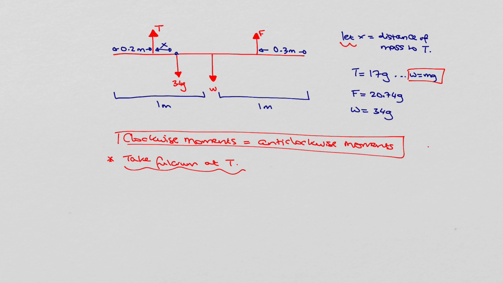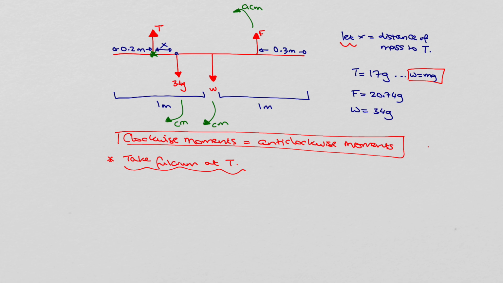So therefore, if we're looking at this diagram, we're going to need to figure out which is the clockwise, which is the anti-clockwise moments. So I'm going to star my fulcrum here. So my fulcrum is at T. So that means I have this downward force here, 3.4g, and that's going to make that turn in a clockwise direction. So that's going to be a clockwise moment, as will the weight of the rod itself. And then F is going to pull it in the opposite direction, which is an anti-clockwise moment. So therefore, we're also going to need to know what is the perpendicular distance from F to T.